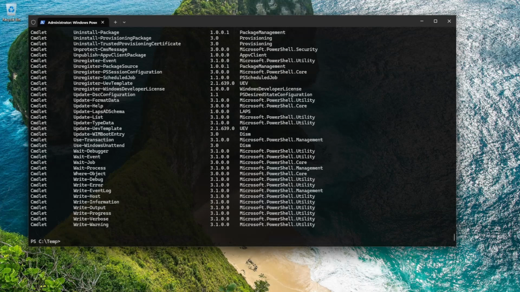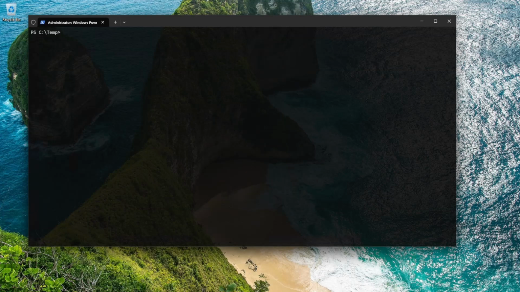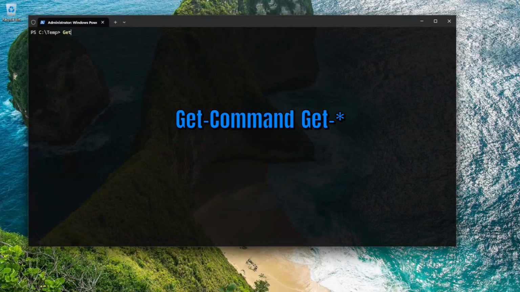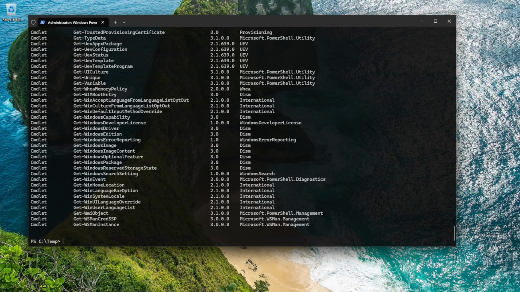This gives you a list of all cmdlets, functions, aliases, and applications available in your PowerShell environment. But the list can be long, so let's narrow it down by filtering for specific commands. You can filter the results of Get-Command by specifying a name or a wildcard character. For example, if you want to find all commands that start with Get-, you can use this. This filters the list to show only the commands that start with Get-. It's a great way to discover commands that follow a certain pattern.